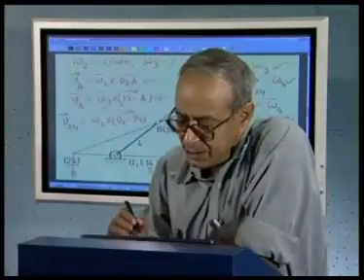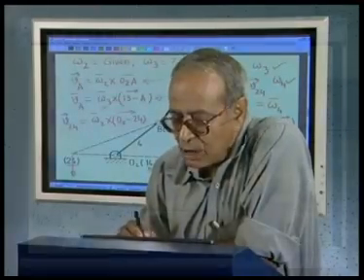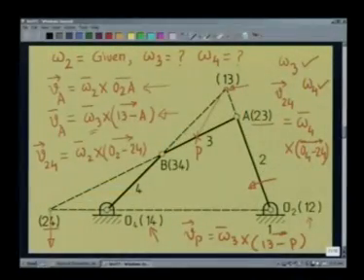For example, in this particular problem with omega 2 counterclockwise, the velocity of the point A is in this direction, perpendicular to O2A. And link 3 is rotating about this point, so omega 3 comes out as clockwise from these two equations. Omega 3 turns out as clockwise, so the velocity of P will be in this direction, perpendicular to 1, 3 P, this vector, and in the clockwise direction.